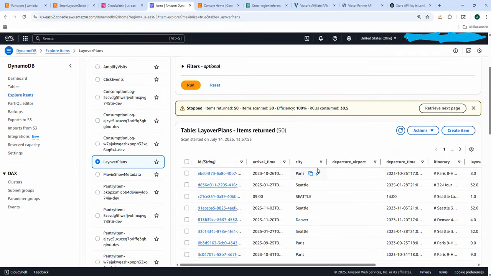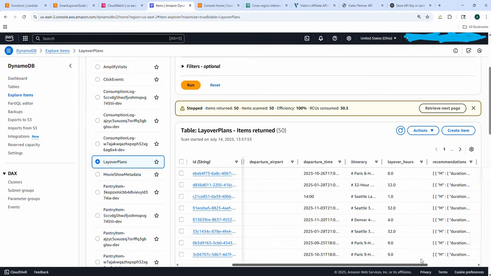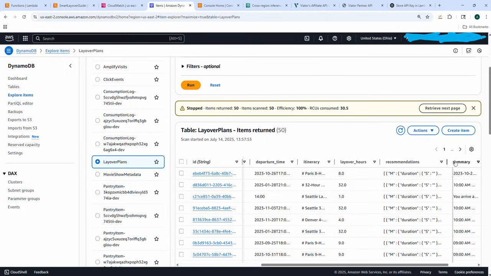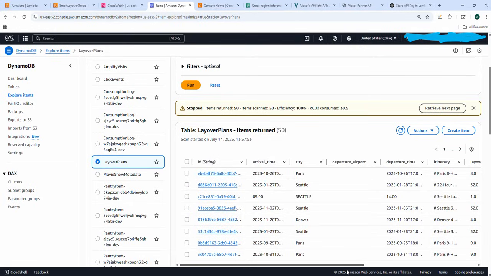So whatever Bedrock gives, the code is going to parse through it and find out what the city is. Because remember, from yesterday's demo, you can see that we give freeform entries as text into our application. So it has to parse through all of this, which is possibly what most data scientists do all the time. They have to parse through outputs to get what they want. And finally, the recommendations are saved as JSON. This is why we are using a NoSQL database, so that we can have unstructured data within that. So DynamoDB is the perfect option for that.